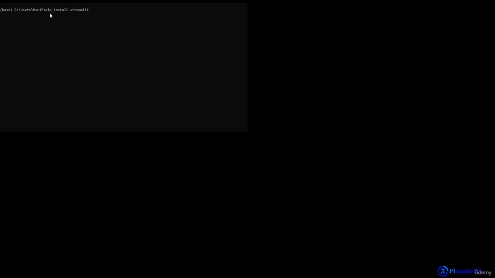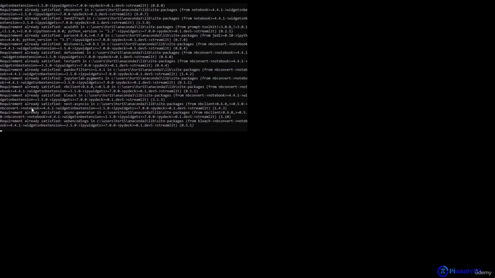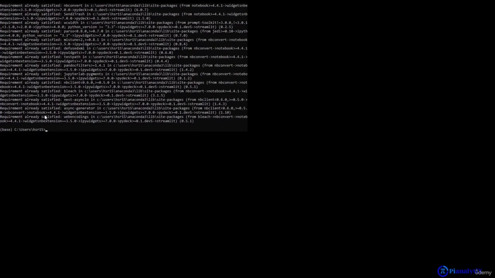I have already installed it, but let me show you. You press enter and it will show that the requirement is already satisfied in my system. Now we need to go to the folder where our file is stored. I have already copied the path as I showed you.